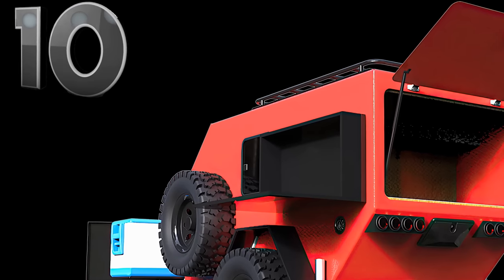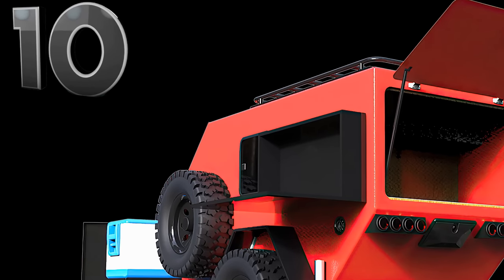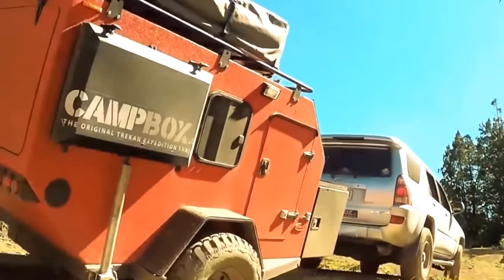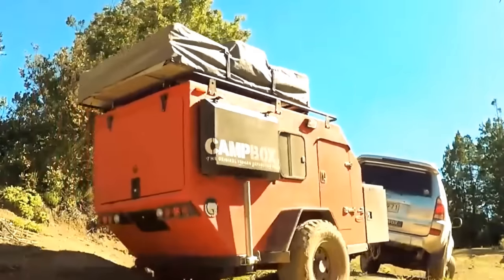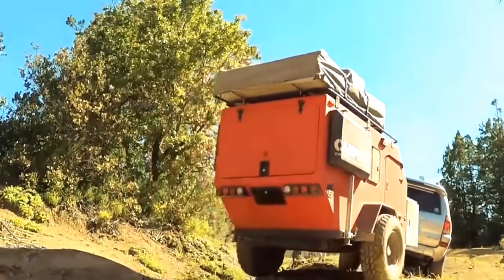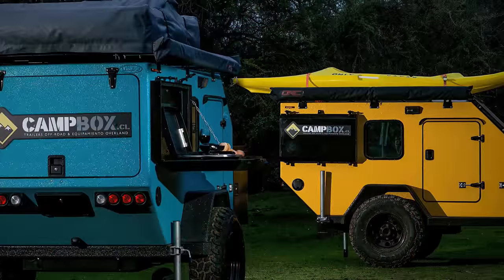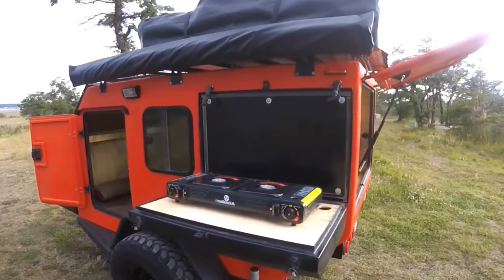This innovative design combines the best materials to bring you one of the lightest yet most robust campers on the market. It's one of the leading off-road campers for those who enjoy heading off the beaten track. One of these mini campers' best features is the exclusive and virtually indestructible Line-X coating, which protects it from even the harshest elements.